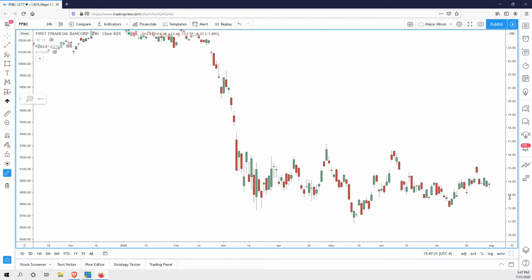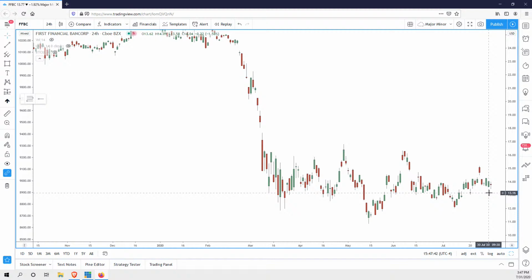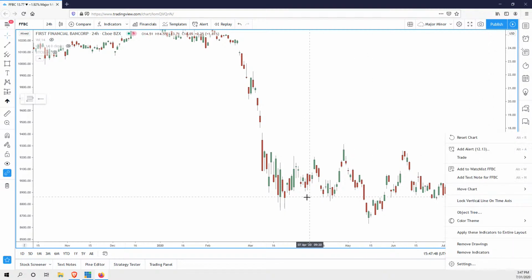Now, it depends on your time horizon on something like this. If you're interested in holding this long term, then okay, fine, you take your small bite. But if you're interested in short term, it really helps to look for the low of the range. And right now, that reference point for the range low is here, basically around that $12 area, between these lows, 13, 17. I'd say around $12.